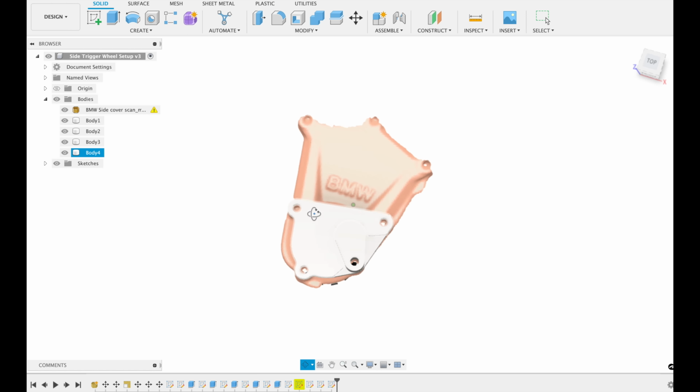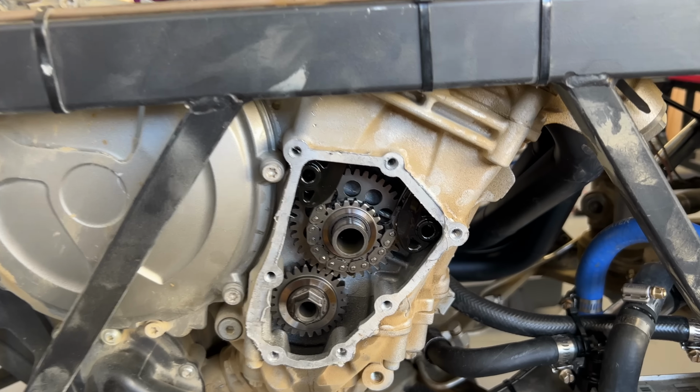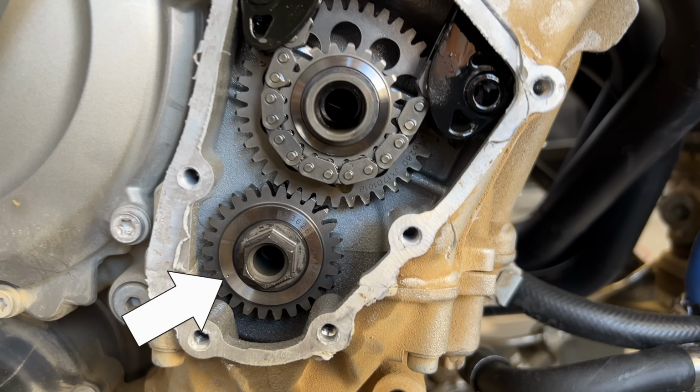I did this in 2 pieces so I can take the outer cover off and see the gears inside. I need to do this because this is how you see if the engine is at top dead center or not. There are 2 dots, one on this lower gear and one on the upper gear. When they are both lined up with each other, you are at top dead center on cylinder number 1.